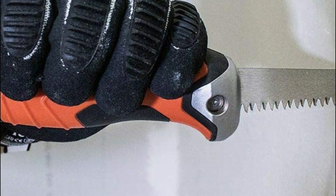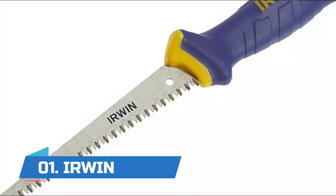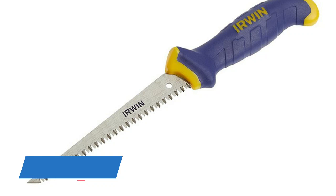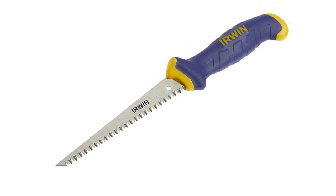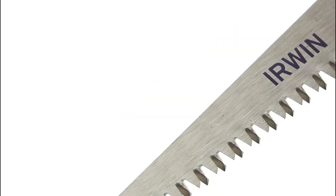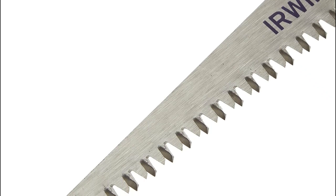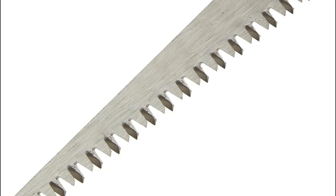Folding saw with a durable carbon steel blade is as sturdy as fixed-blade jab saws. Number one: Irwin Tools. Ergonomic handle with ProTouch rubberized grip provides comfort and control for roughing and drywall cutting, cutting out HVAC, plumbing, and electrical openings, or cutting ceiling tile openings. Thick body blade is exceptionally rigid for better cut control. Tri-ground teeth are aggressive for the fastest, smoothest cutting.